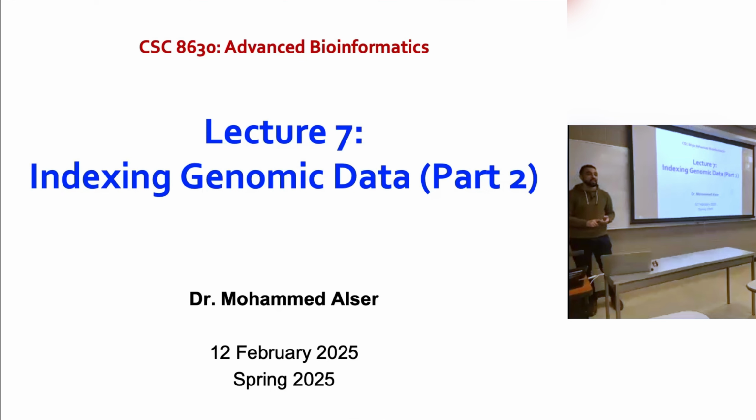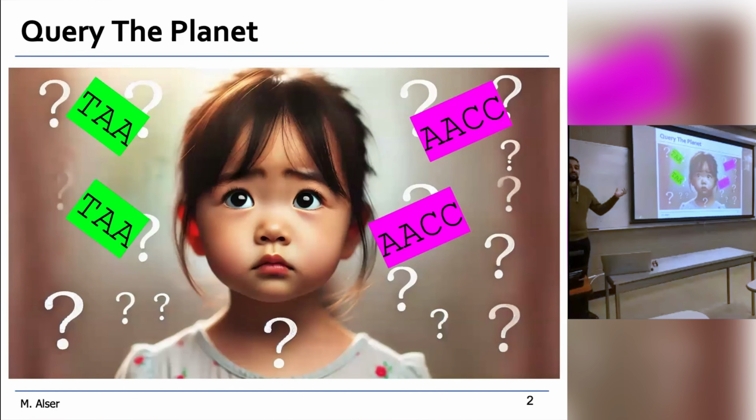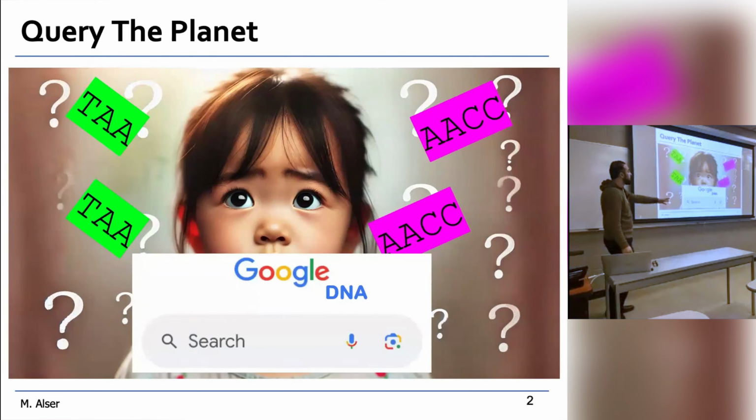The only difference, as we said last time, is where we store whatever we got from the indexing. We store it somewhere in a data structure. It could be a hash table, a database, a tree structure, whatever you like. And we discussed last time how we can query the planet, which is everything we know about sequencing data, which is the SRA database. So we agree that we need something like that. Google search for all DNA data. Again, this is not something real. We don't have such a thing, but we are starting to see some efforts.